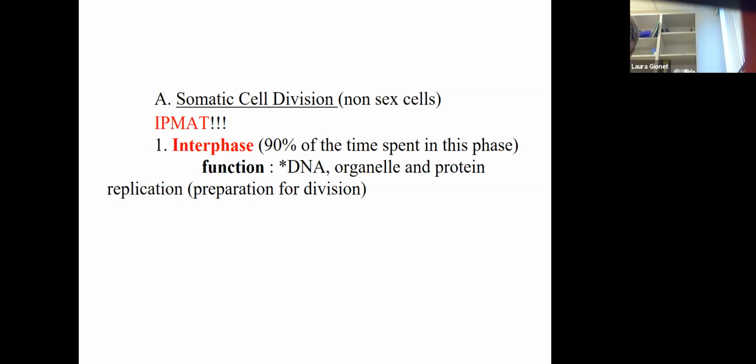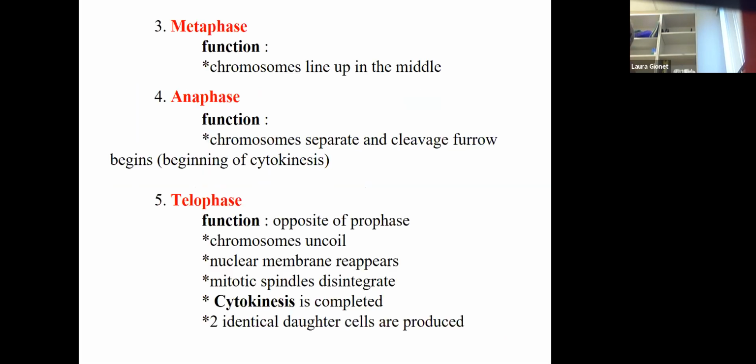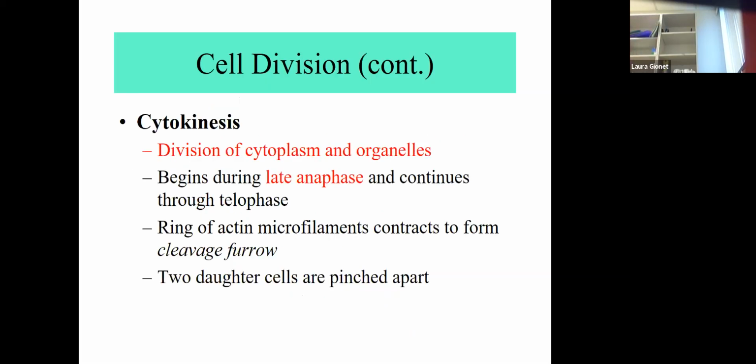Interphase is interphase. That's the replication of all your organelles and your chromosomes and things, not the division of the nucleus. But prophase, metaphase, anaphase, and telophase, as we've now seen, are all subphases, parts of stages of dividing the nucleus. And then you have cytokinesis, which is the division of everything else and bringing the plasma membranes together so that you produce two individual daughter cells from the parent cell.